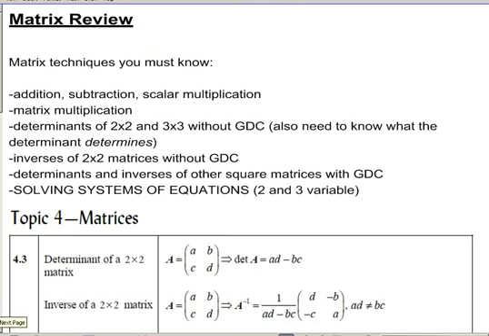Okay, here we go. Matrix review. You need to be able to add, subtract, multiply by a scalar, multiply matrices, find determinants of 2x2s and 3x3s without a GDC, find inverses of 2x2s without a GDC, use your GDC to do other applications, and also the big application of matrices is in solving systems of linear equations. So we'll go through these techniques.